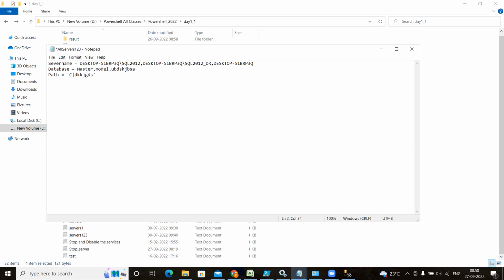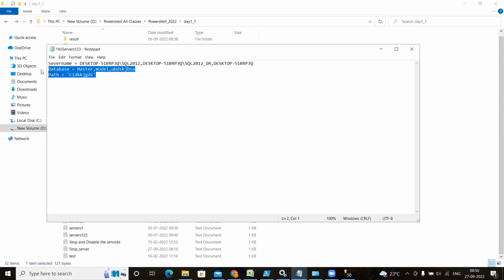So how can we tell PowerShell to understand? This time I have to tell PowerShell, hey PowerShell, go where you are matching with server, take the server name, it is here, right? Hey, where you want the database, go and match in my file where the database is written, where the equal to is there, go and pick up those, right? Like that we have to tell.